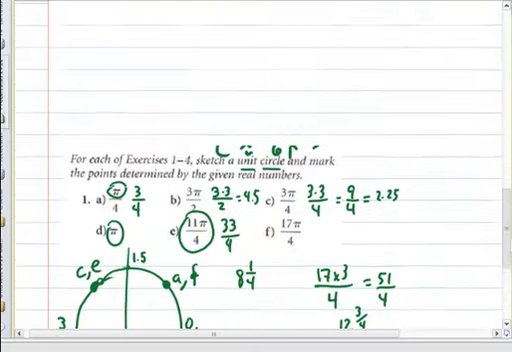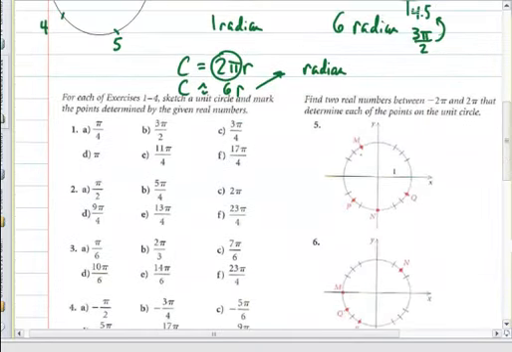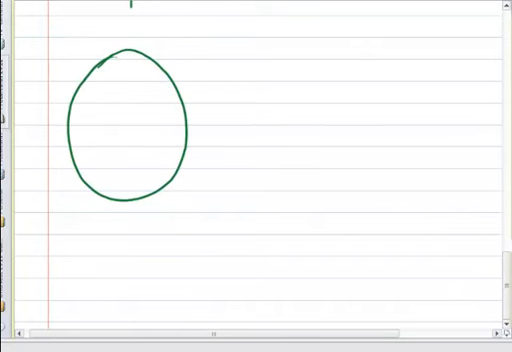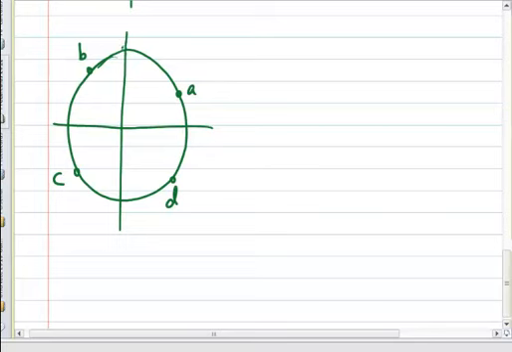And then we have another type of problem, which looks like number 5. So what we'll do is, on number 5, I'll just draw a circle, and I'll name some dots. So I've got my circle, and I'm going to just name some point locations. So I'll say maybe this is A, and I'll call this B, call this C, maybe D, and I'll call this E. So in the homework, all you have to do is for point A, you would have to give the real number for that value.